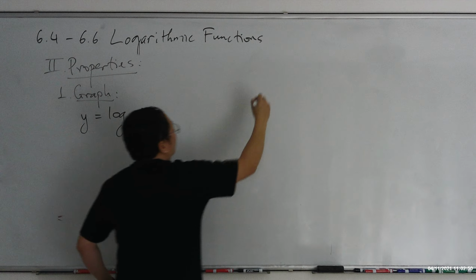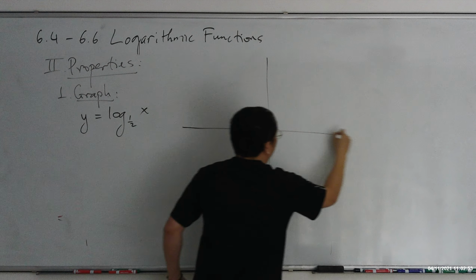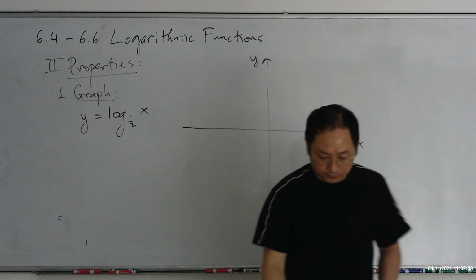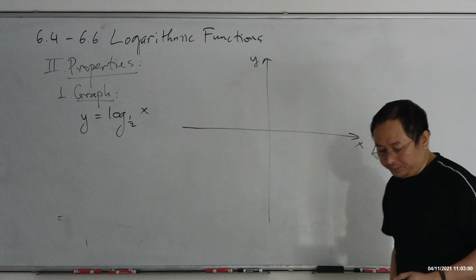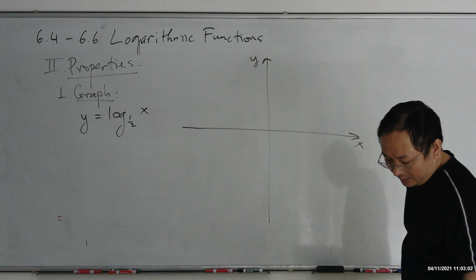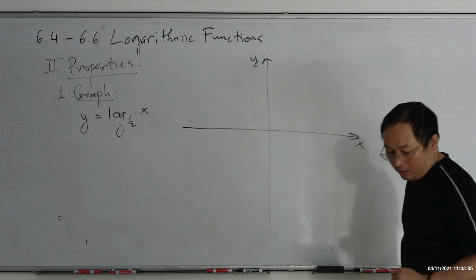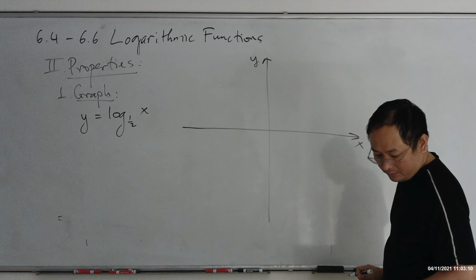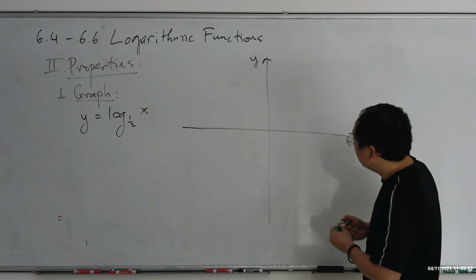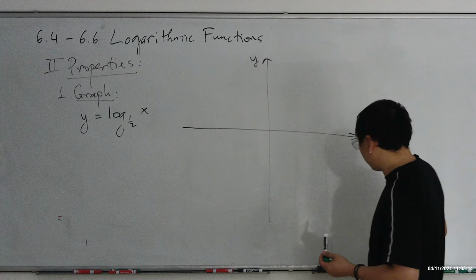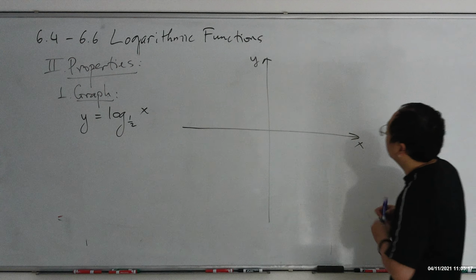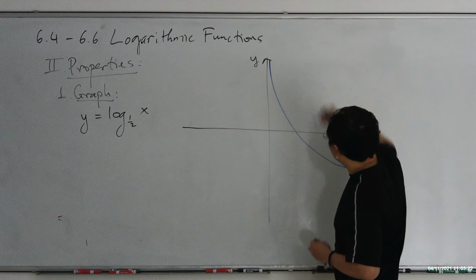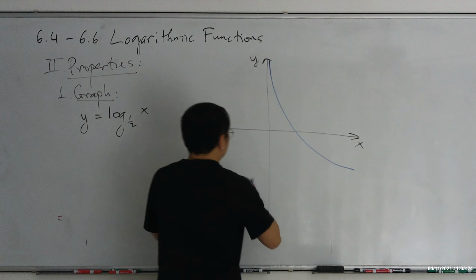And let me show you a graph right here. This time let me draw it big. This is my x-axis, this is my y-axis. And the graph of the log function is going to be this. What color did I use before? Was that blue? Yeah, it's like this. The origin is right here.